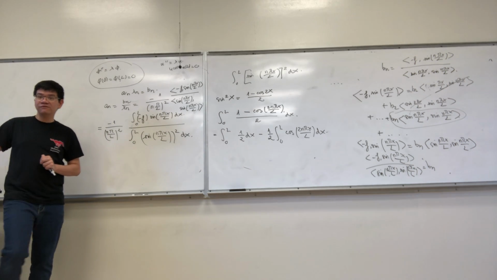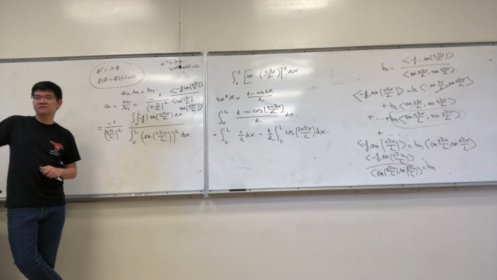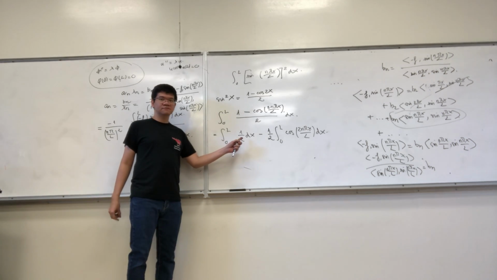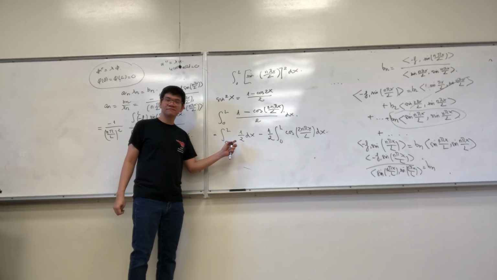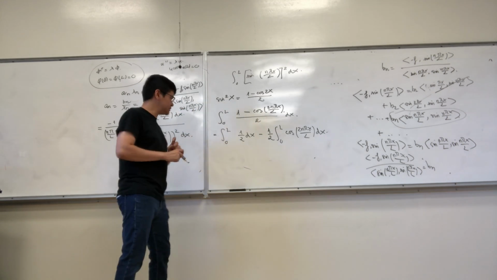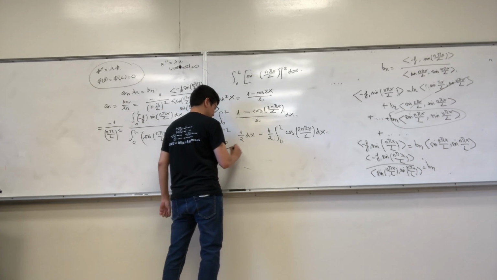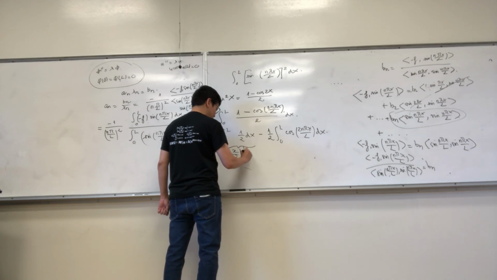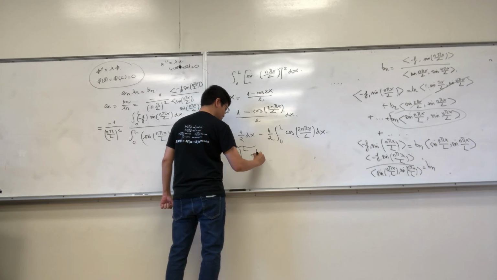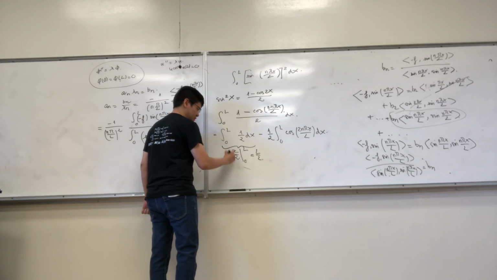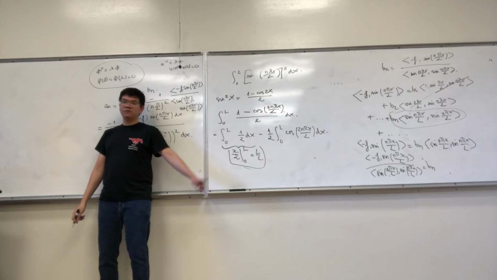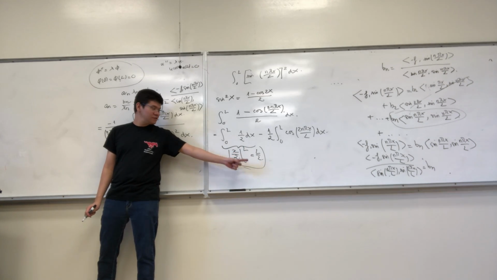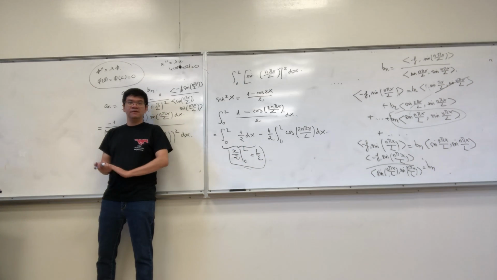So what is the value for the first one? So this is L over 2, right? Because the antiderivative of this is x over 2. You evaluate at 0 and L. This gives you L over 2. The first one, the antiderivative of 1/2 is x over 2. You evaluate 0 and L. This gives you L over 2.